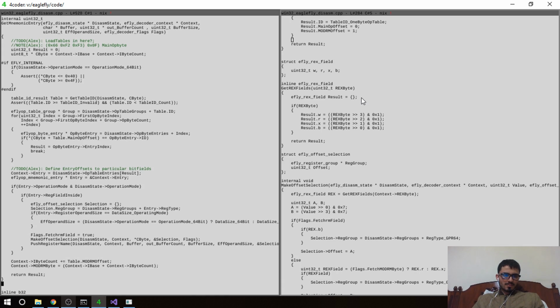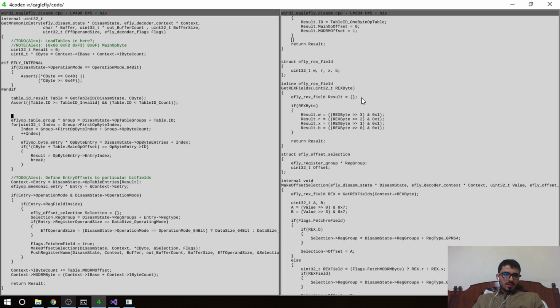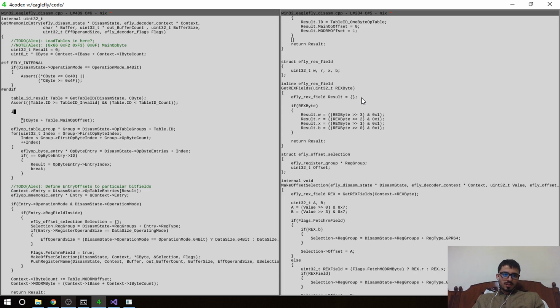And we can go straight on to get mnemonic entry. Once we get the table ID and we try to iterate through it, we want to make sure that we got a right match with the right ID, if that makes sense. So this by itself is not going to work. For now, we can just think about the simplest thing possible. Probably it's not going to be the best thing, but one step at a time. The thing that we need is going to show us what we can do in the future. Okay, so the thing we need is just something like this.